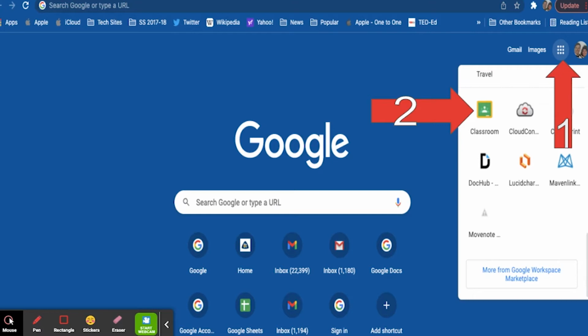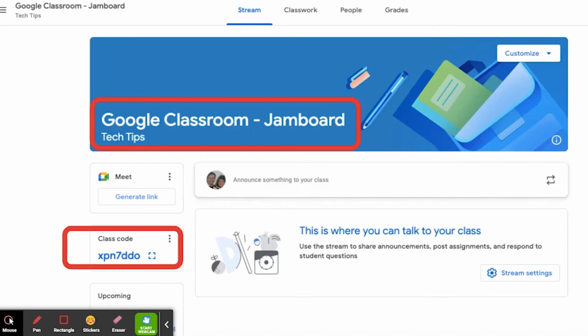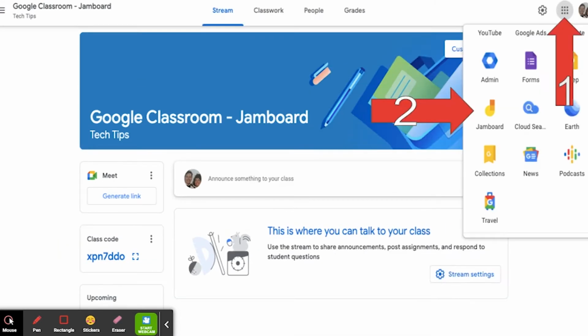If your school's a Google Apps for Education, just click on the tiles, scroll down to the classroom icon and click on that. You'll see the plus sign in the top right-hand corner. When you click on the plus sign, you create a new classroom. The last one I just did was Google Classroom Tech Tips. If you want students to join, you just show them the classroom code and put it up on your smartboard, and all of a sudden you can have 20 to 30 students join you in less than a couple minutes.